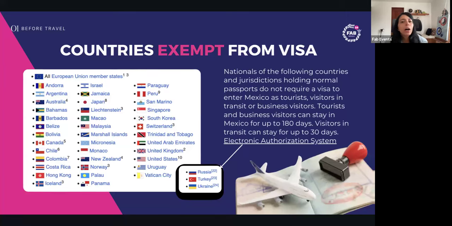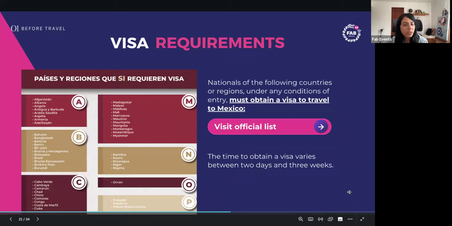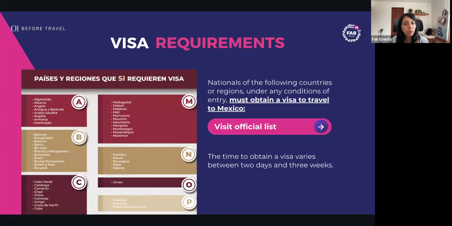And here is basically a list, and we have already shared the link on the chat, of countries that are exempt from visas to go to Mexico. There are quite a lot, but there are also a couple of other countries that require visas. So make sure that you look this information up in advance, so that you don't encounter any situation as you get to Mexico, or closer to the days in which you are planning to get to Mexico.